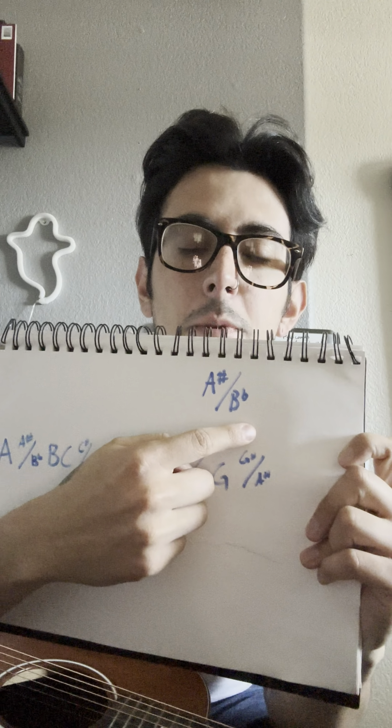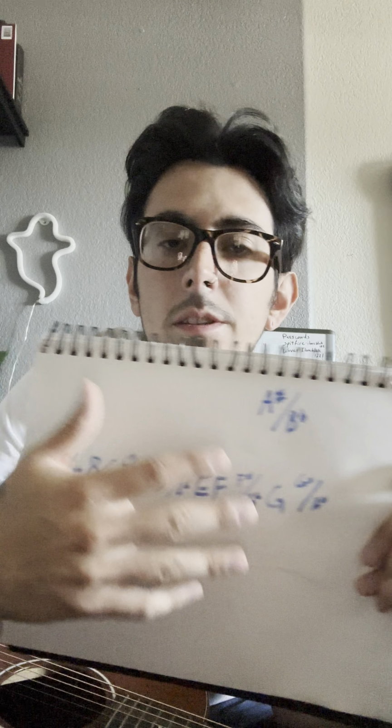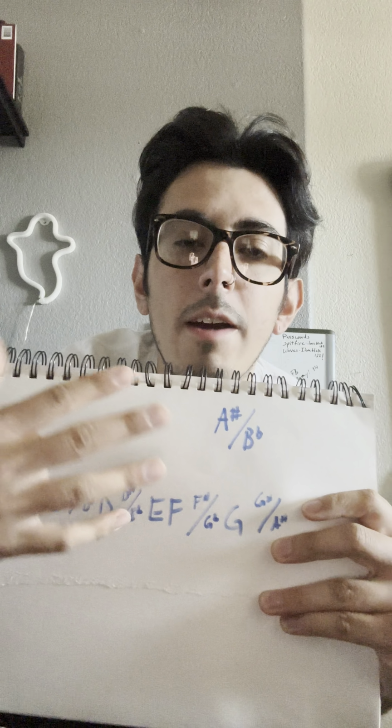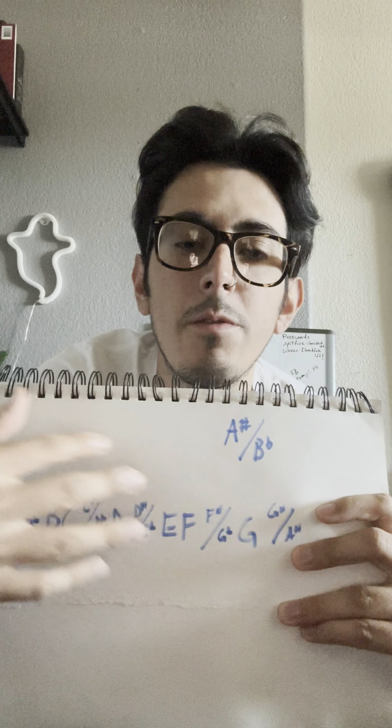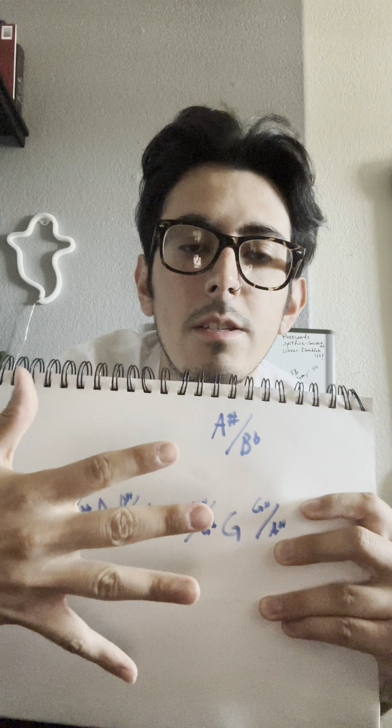So this thing right here, A sharp / B flat, this is known as enharmonic. All that means is that it's one sound, it's the same sound, this is one note, but it has two different names, and it just depends on the context of what you're doing, the direction, the key, whatever you're playing. So I find that it's a little confusing, especially if you don't understand how the sequence is yet, if you don't have that memorized yet. It's a little confusing with the A sharp, B flat, all that.